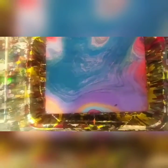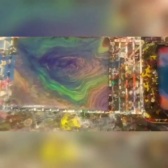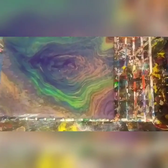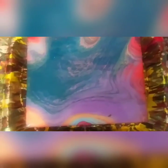So I hope you enjoyed it. I love them both. I think they're very unique in their own way. This one has more cells in it. But this one is very moody. I love this one. Yeah, this one had more neons in it. That's why I used the black underneath.